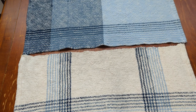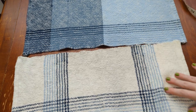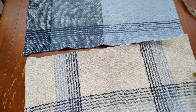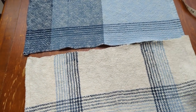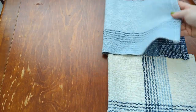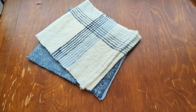So you can see that I am in no way an expert weaver. I have wavy edges. My hems apparently aren't straight and things like that. But you know what? They are unique, handmade towels. I'm really happy with them.